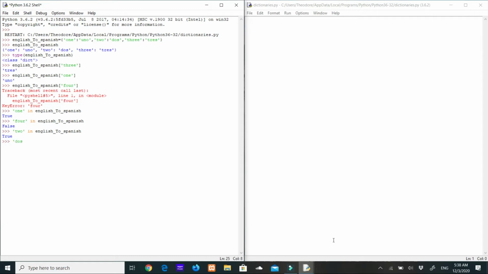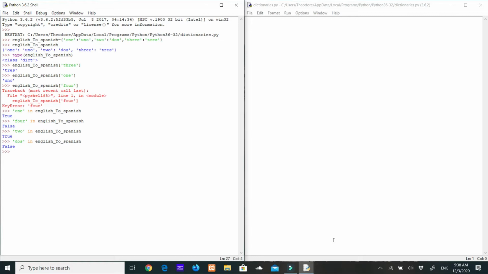Yes, dos in English, I hit enter, and I get false. So you can see here, dos is indeed in the dictionary, but dos is a value, right? And we get false. So remember, when using the in operator in dictionaries, we use the in operator to test if a given key is in a dictionary, not if a given value is in a dictionary. All right? So that's a key difference.